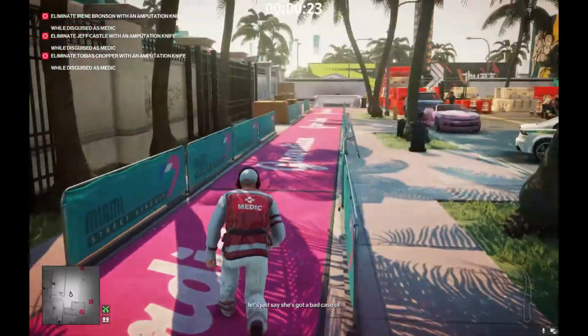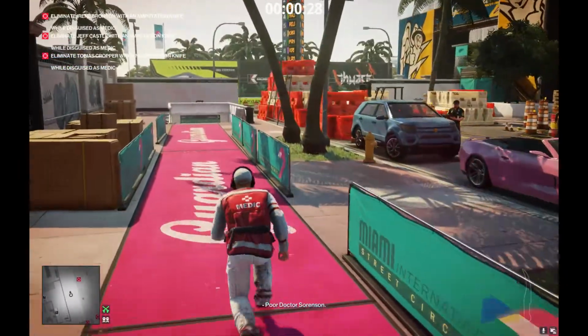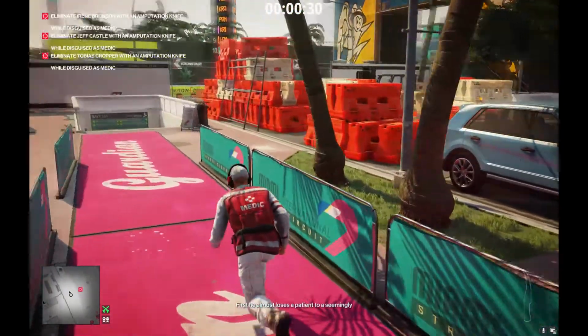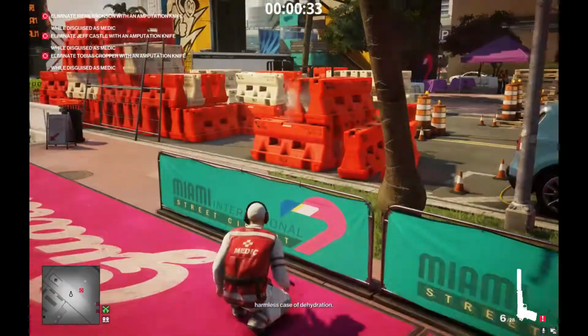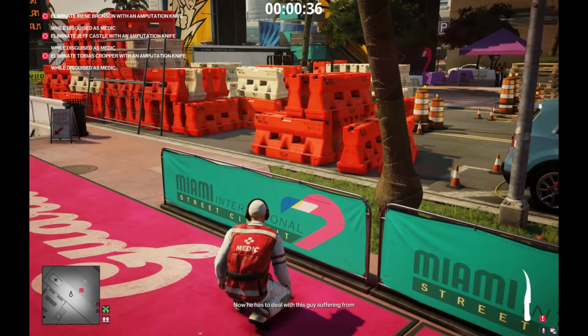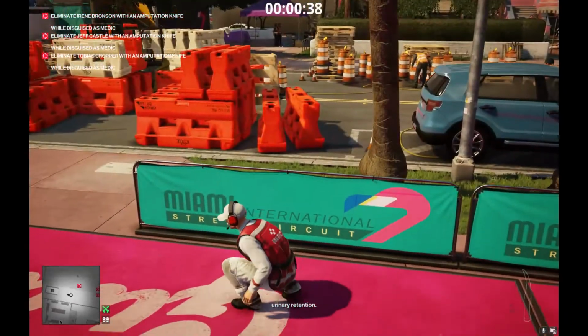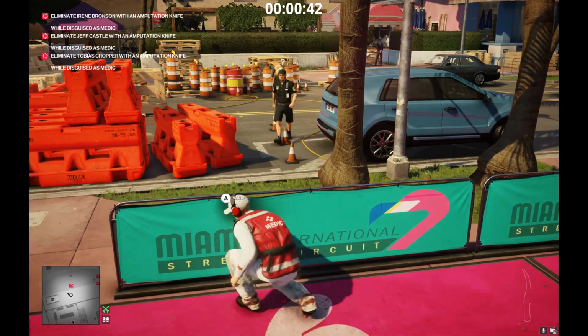So I'm going to come up here. We're going to take care of this security officer first. This is the most complicated one, perhaps. But it's pretty straightforward when you look at it. We're going to distract him by putting a bullet in here. When he comes around here, we're just going to simply go ahead and kill him right here.